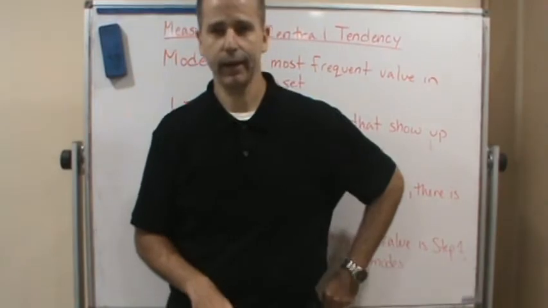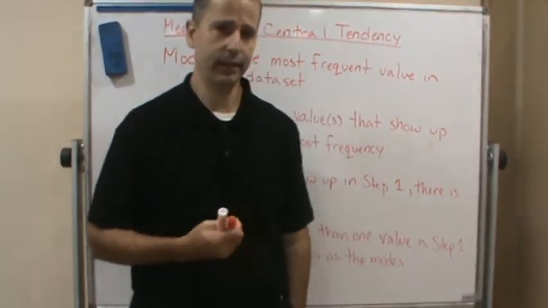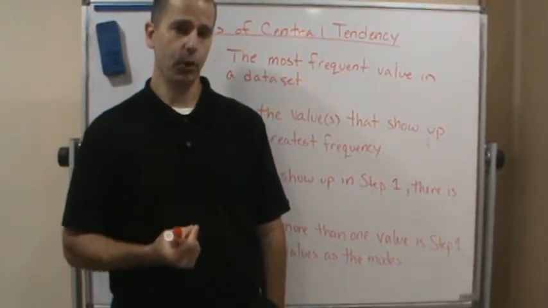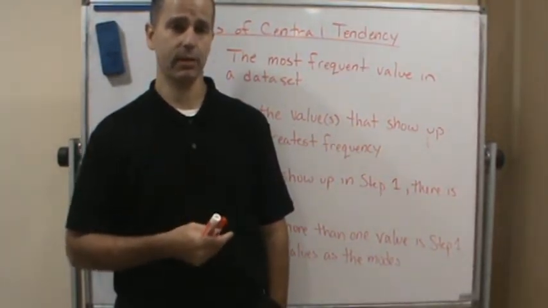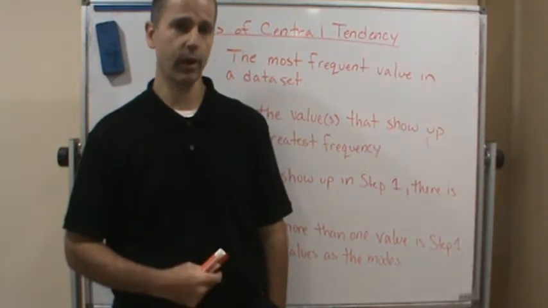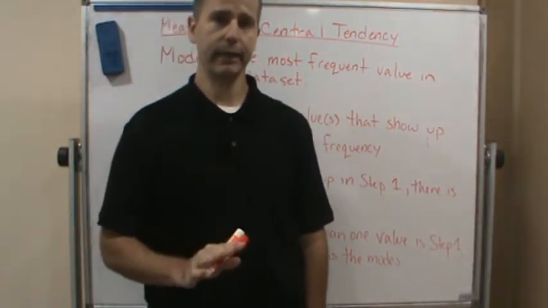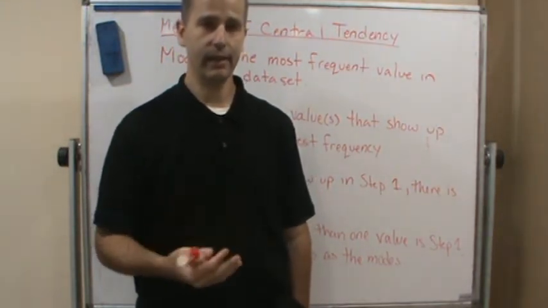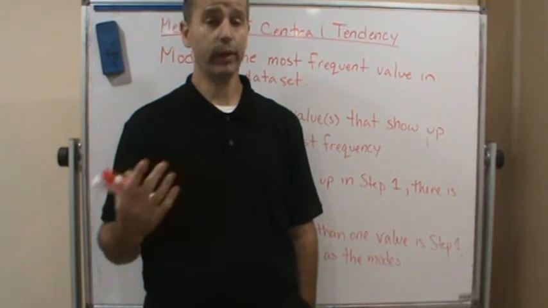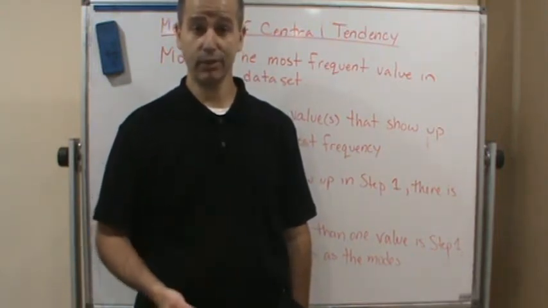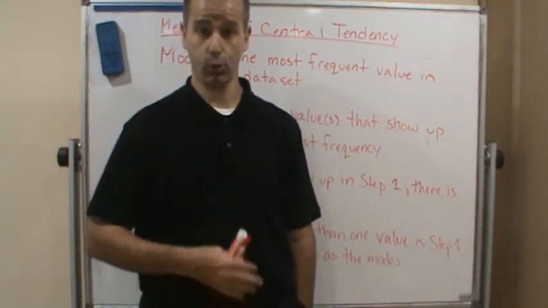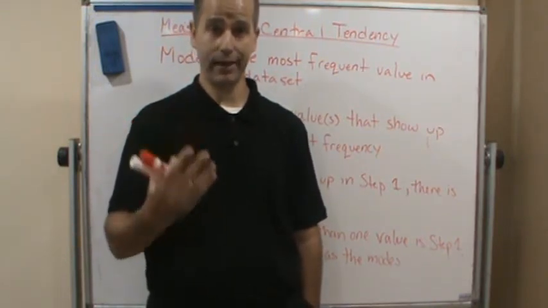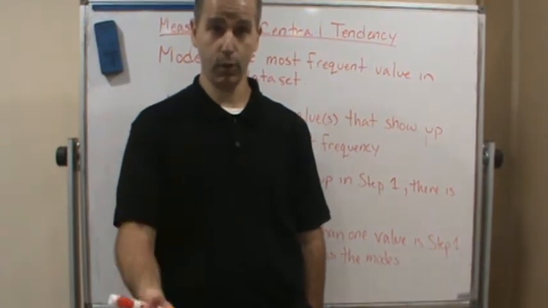Okay, so welcome back. And the last topic we're going to talk about in this video series is going to be the mode. Okay, so the mode is the last measurement of central tendency that we're going to talk about. So the mode, very simply, is the most frequent value or values that show up in a data set. That's it. So there's no calculations involved. You're just counting values, and whichever value or values show up with the greatest frequency, that number or those numbers are your mode or modes.